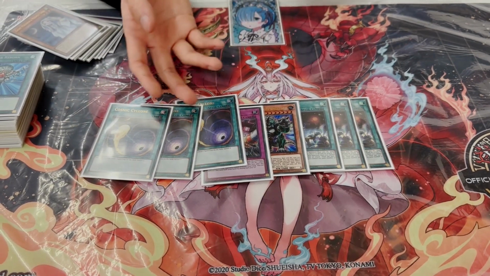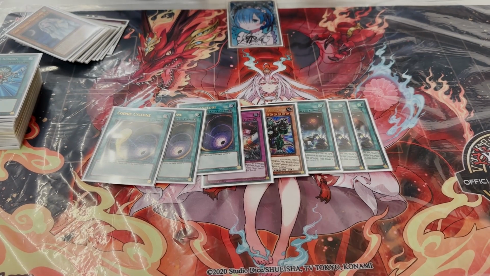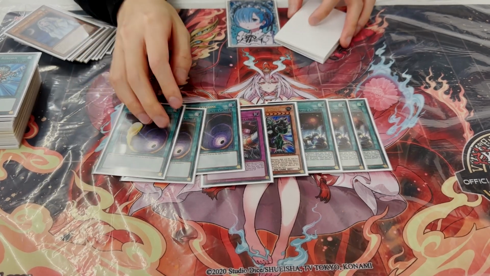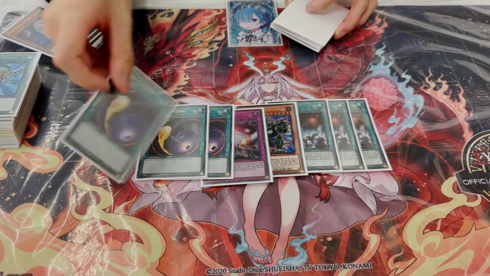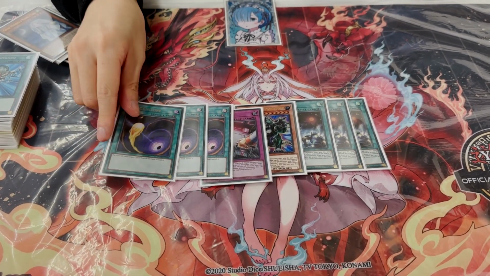Cosmic is probably the best generic back row removal in this format. Primarily because of Runic. Because you just hit the field spell, and in general they don't set up the targeting protection early enough. So this is just free.